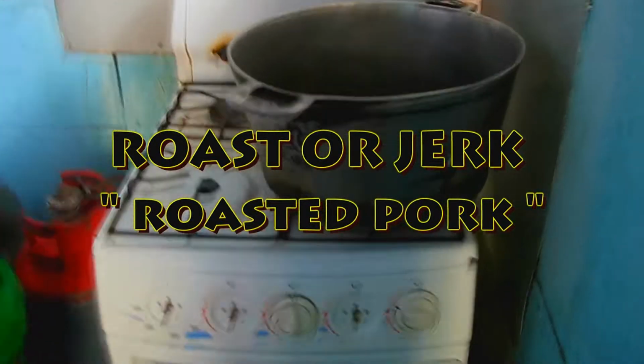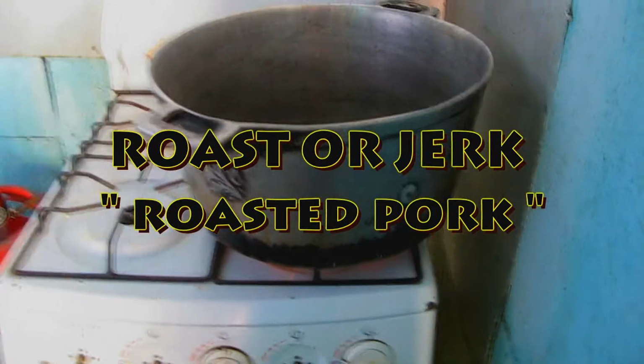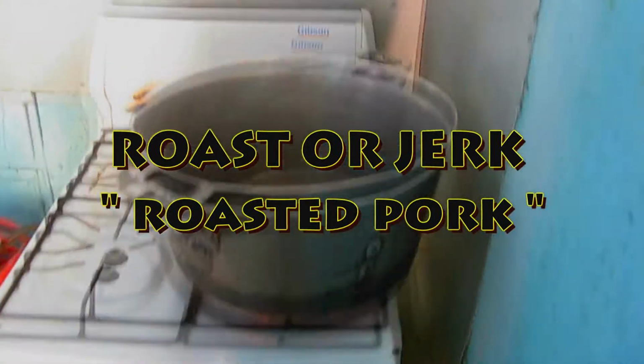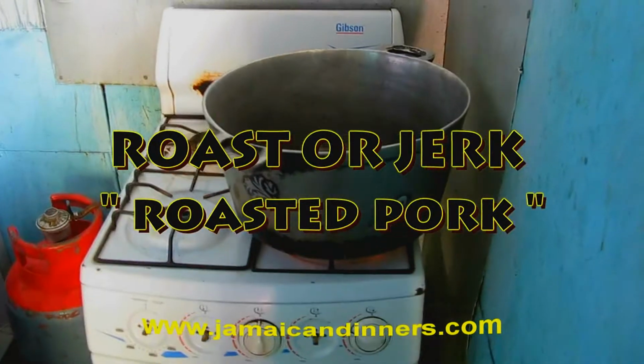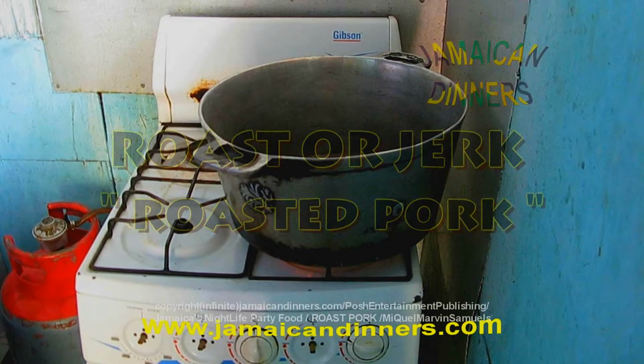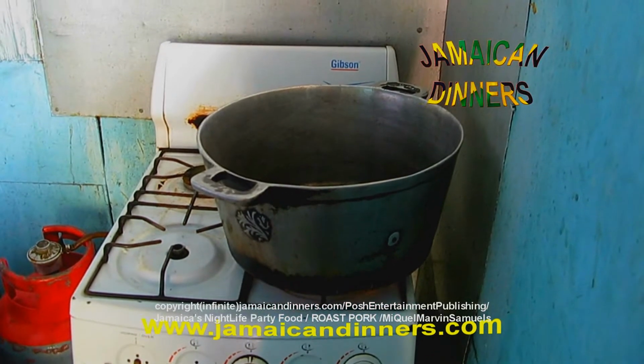Today we're gonna make roast pork. This is a very big Dutch pot. We're gonna steam it, kind of tenderize it for a little time. I'm gonna time it and let you know.